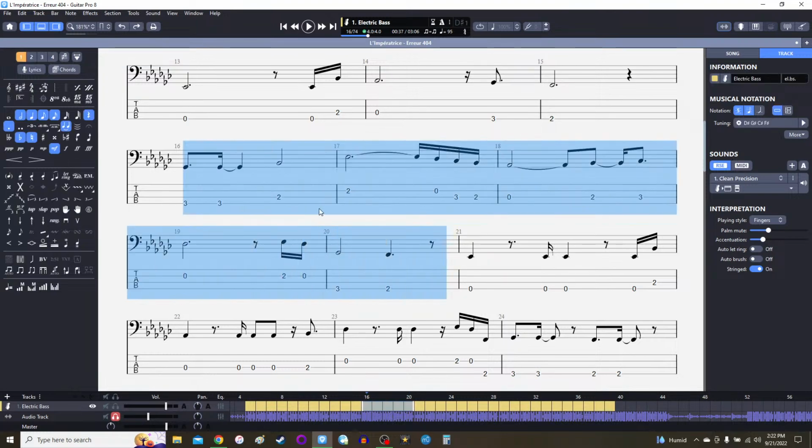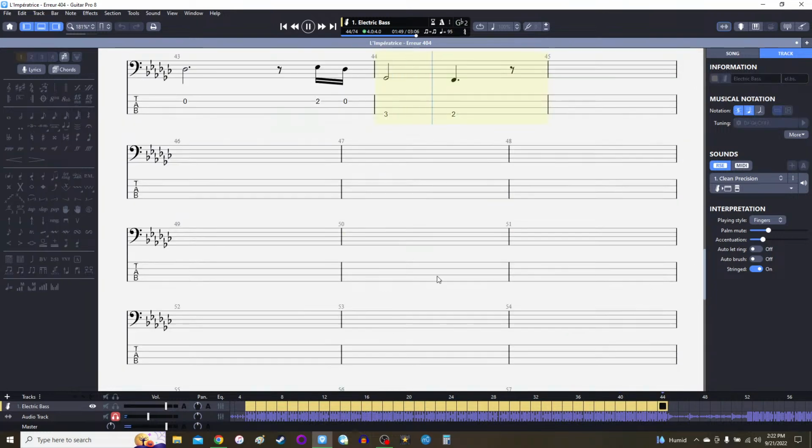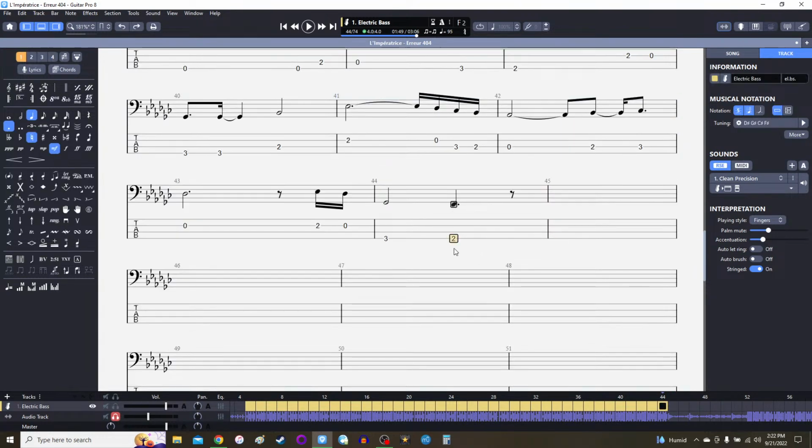Okay, yeah, this is where I should paste. So let's find out if that happens again. Ah, okay, I guess I must have just selected too many bars by accident, didn't realize. But anyway, this is what I was meaning to do, have this be the half note, not the whole note. I was trying to say the whole half note, and that just means confusion all around. Anyway.